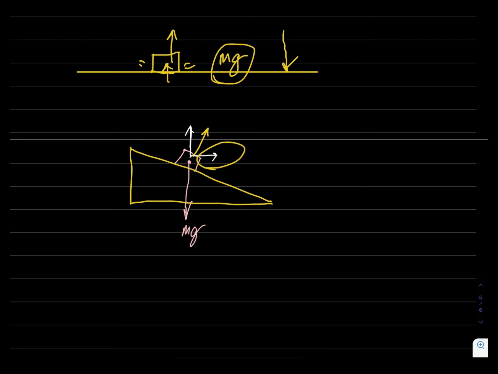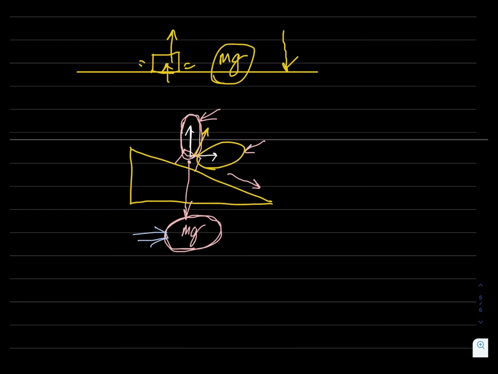But it's going to move down because the vertical component of the normal force isn't big enough to match the vertical component of the force that gravity is putting on it. So mg is bigger than this force, so the wedge is going to accelerate with the downward component and with the rightward component. So look at these two.